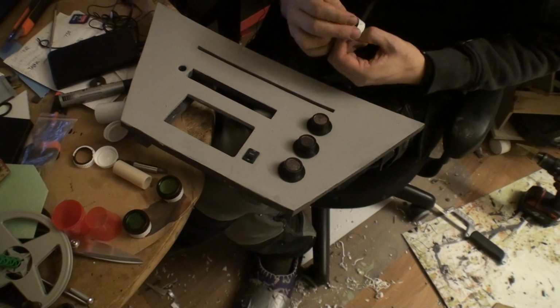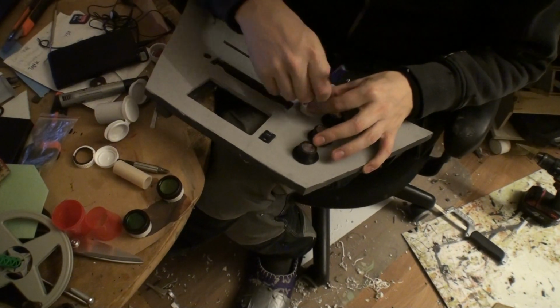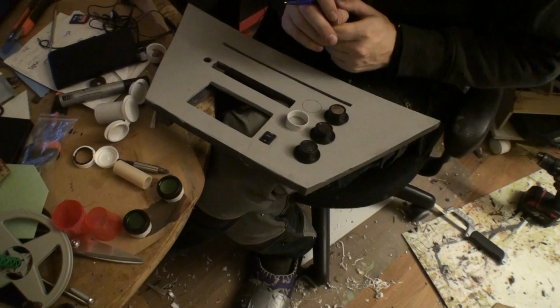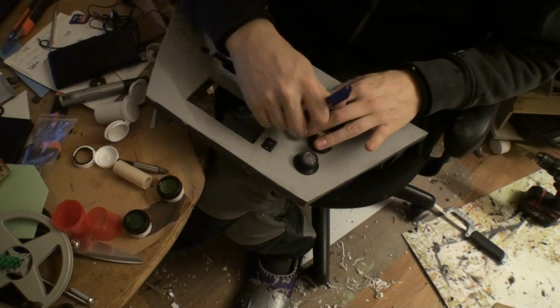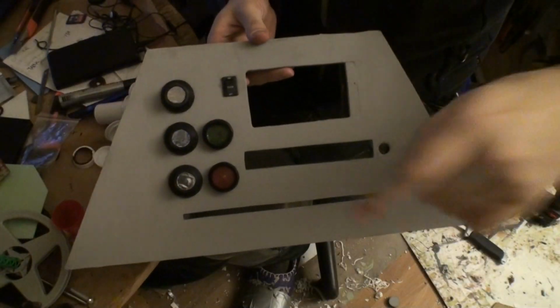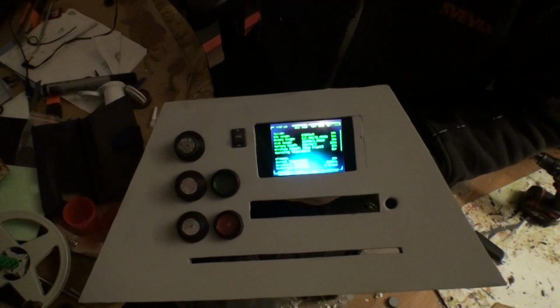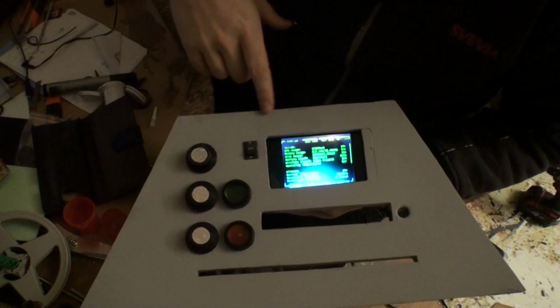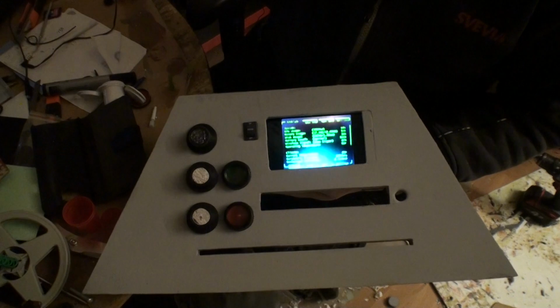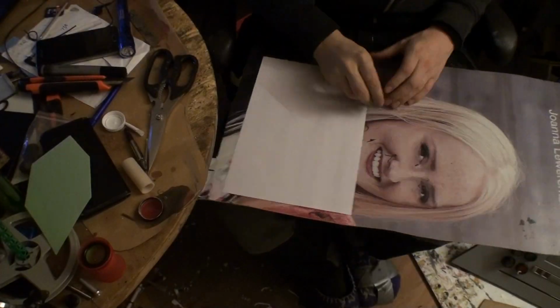And now I'm going to take a little bit of plastic tube to make the hole here, so that they will show up, in a timely fashioned looking glass. You see there, now they are a red and a green one, so you see if it's on or off, and there we have the screen, a very good sample of it. So you see there we have all the things that are supposed to be in it.